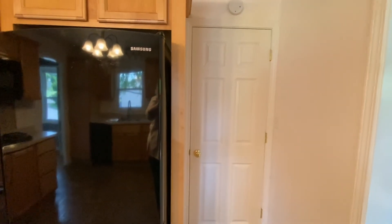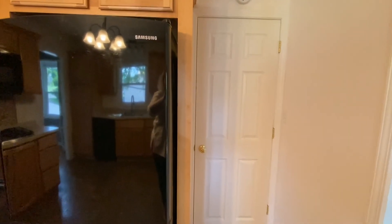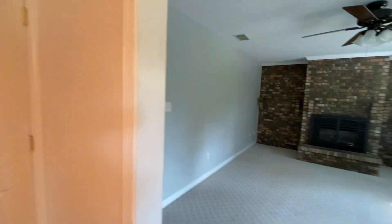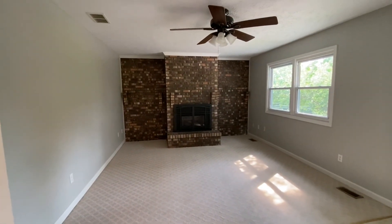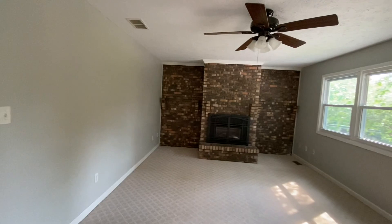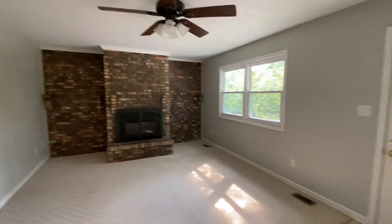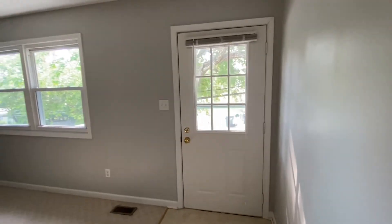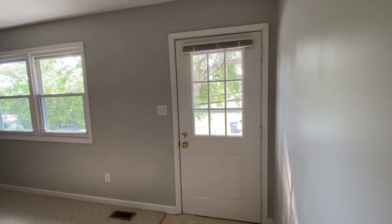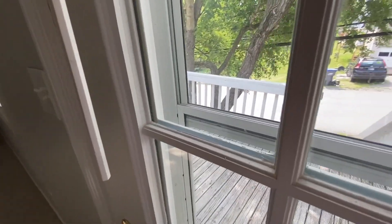This door right here goes down to a full unfinished basement that also walks out. I'll show you the walkout from outside, but the furnace and water heater are down there as well — good storage and could potentially be finished. And then you've got another family room, living room, or dining room — whatever you need the space for. The current owners used it as dining space, but it could be a second family room. It also has access to a side deck. This house actually has three decks: the big covered porch in front, a side deck right here — great for morning coffee — and a small deck off the back for the apartment.